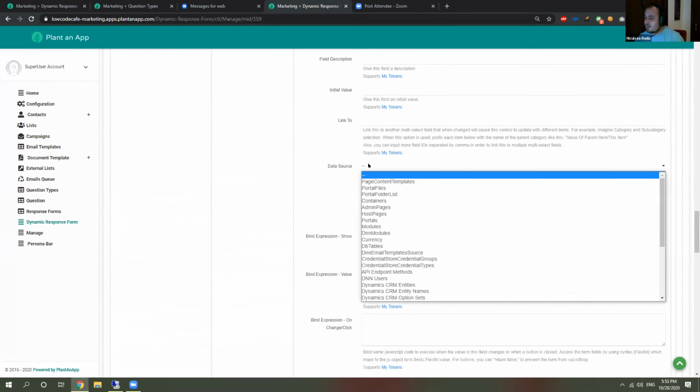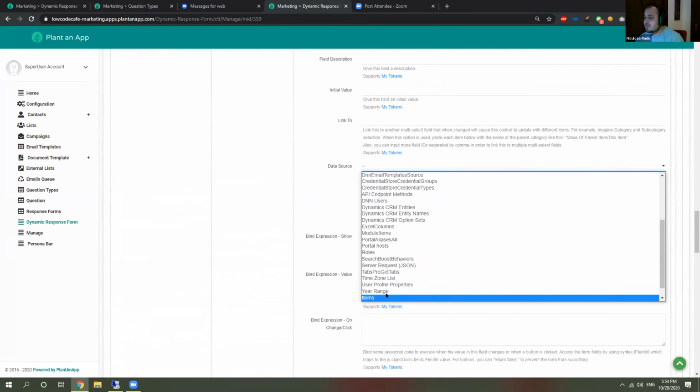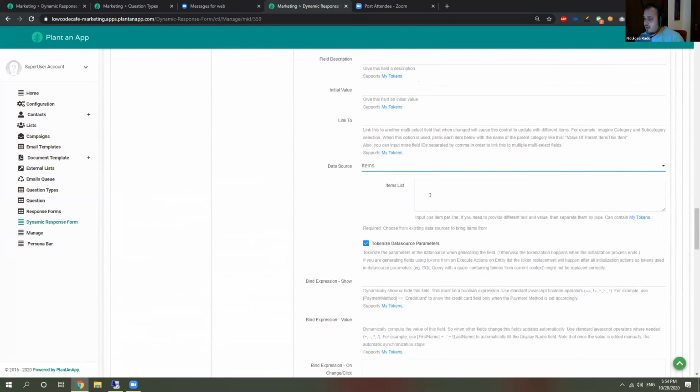Here, remember, exactly as a dropdown in the actual form, you can choose the data source. So in this situation, just to make it easy, I'm just gonna use the items one. And if you remember, I used a large text on defining the items. So yes and no are gonna be on different lines, exactly how the help text describes.